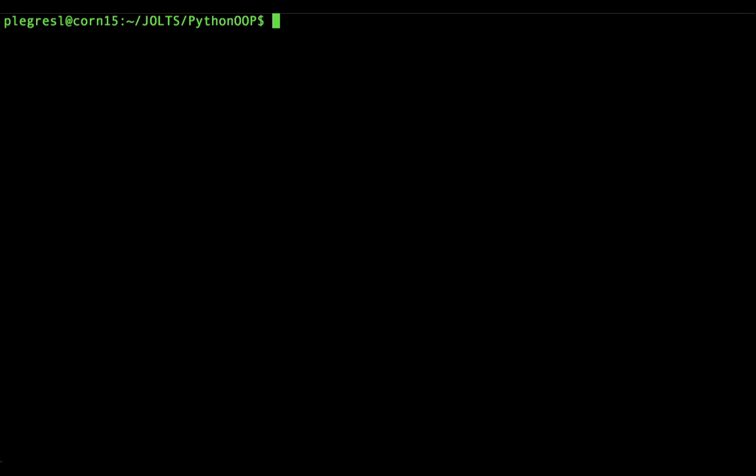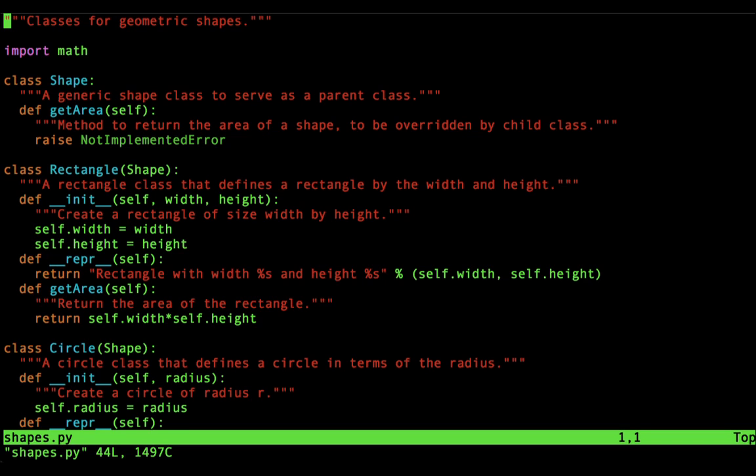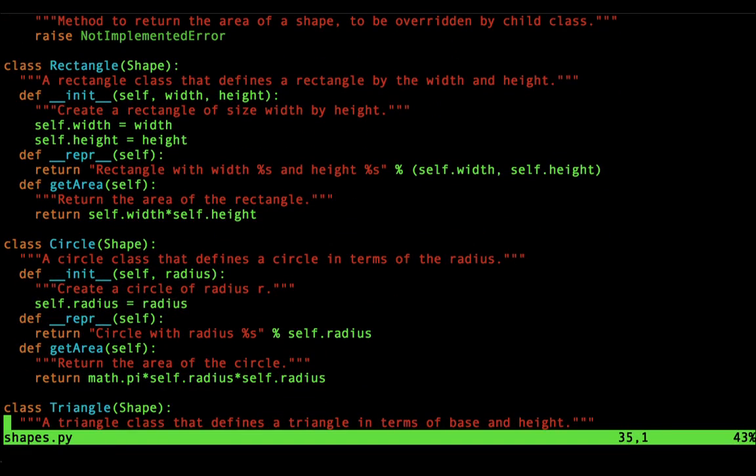In addition to adding additional features to the circle class, we can also look at how we would extend that to handle additional shape classes. So if we look at the shapes.py file, not only do we have a circle class down here, but we've also decided that we need support for additional shapes like rectangles and triangles. And this is using a special technique called inheritance and polymorphism.